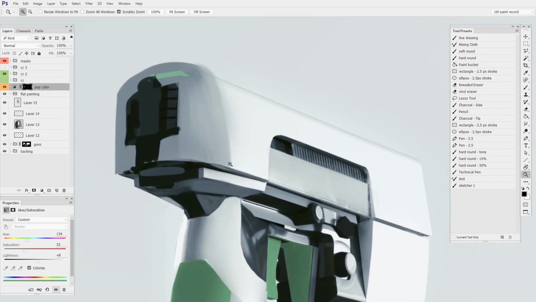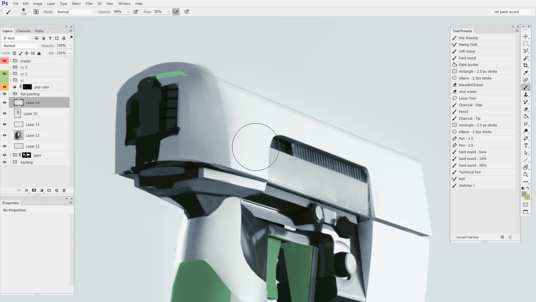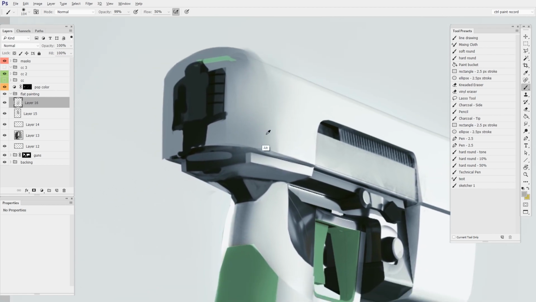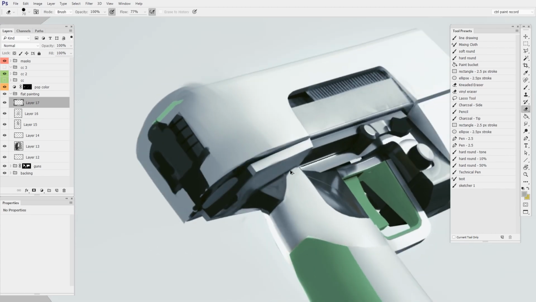Just to work on this area again, I'll go back into my flat painting and I'm just going to paint like normal. I'm using the sample tool with Alt. I'm doing absolutely normal on-screen blending. I'm doing temp layers, erase away what I don't need. There is really nothing special about this method. I'm not avoiding using any tools. I'm just painting like normal.